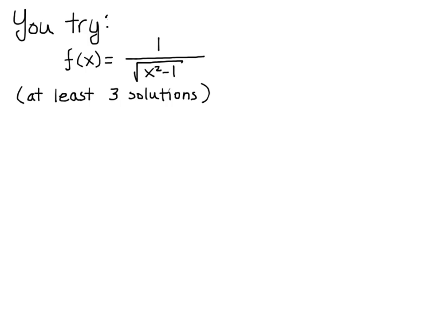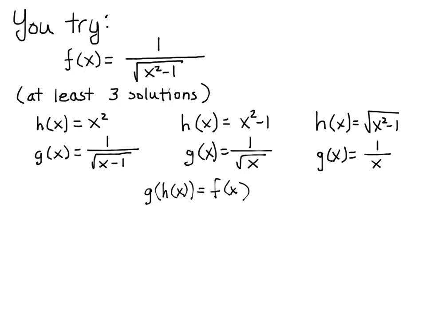Anybody want the third one? 1 over the square root of x minus 1. And then x squared. Very good. Okay, so these are separate definitions there. All right, so let's see what I got here. And I think I got those 3 versions of it. So this was the first one I'm listing there. This one is the second one, and there's the third one.